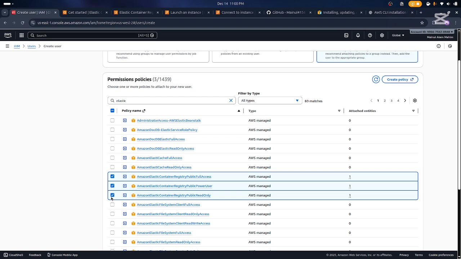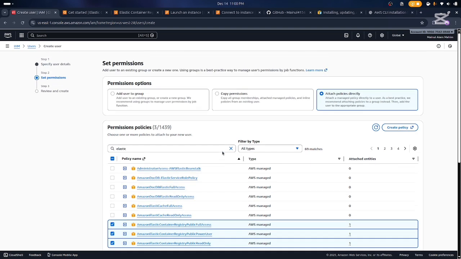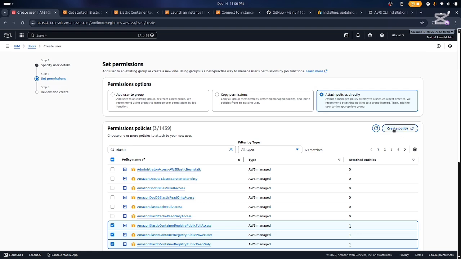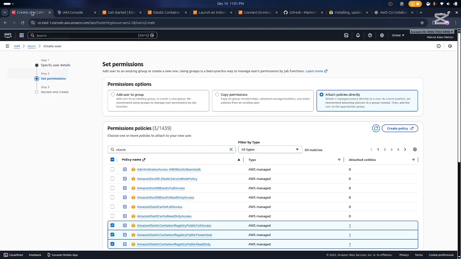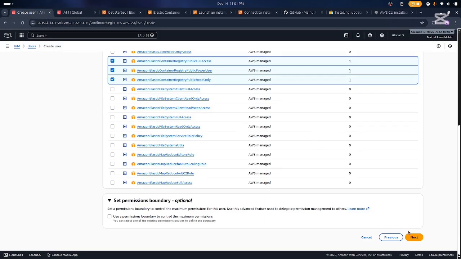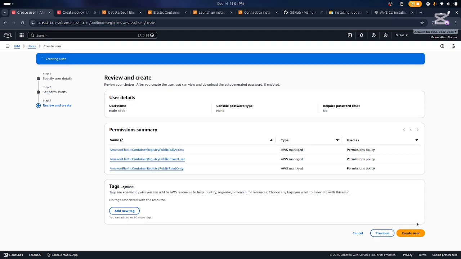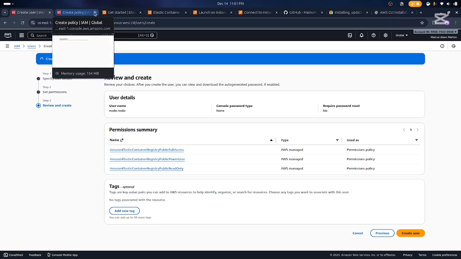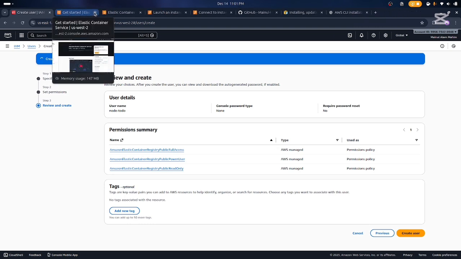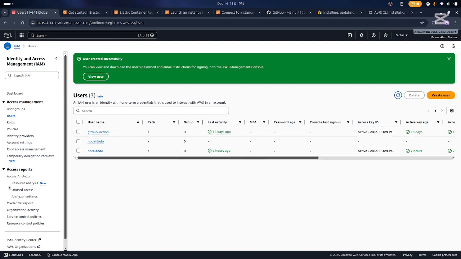Give all of these accesses from this attach policy. Then click on create policy, then click on next. Then create new user. It will create the user.